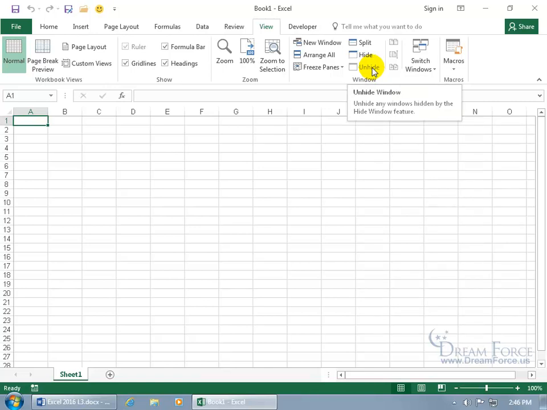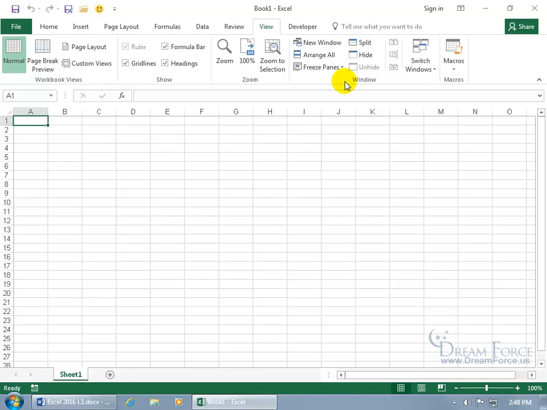And by the same token, if you want to edit the macros in the personal macro workbook or just delete a few of them, you can unhide it, in which case you can go into the macros and make changes there if you'd like. Now another thing you can do that you may want to consider, if you don't want a personal macro workbook but you have some macros in some workbooks that you'd like in others, but not in all of them, you can copy your macros between workbooks.